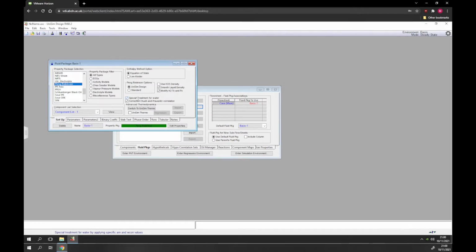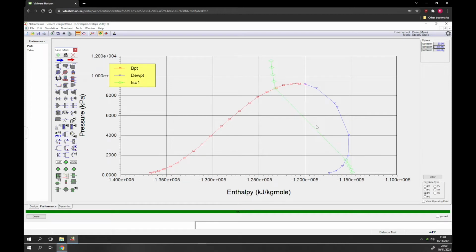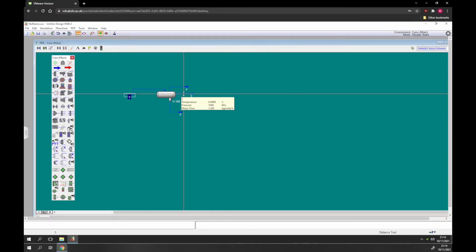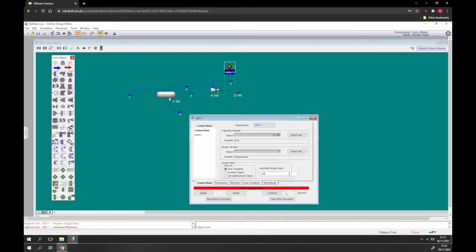We're going to use Peng Robinson in these tests here, and then we're going to show you how to use that. For example, we're going to calculate phase diagrams and Mollier charts, and then we're going to look at a three-phase separator before we add on a couple of other components like a compressor and a cooler.